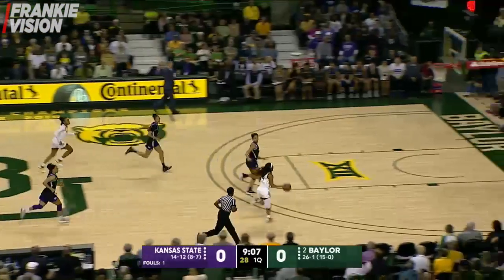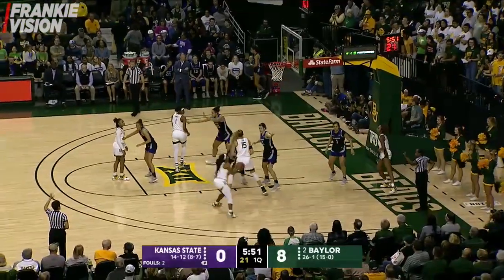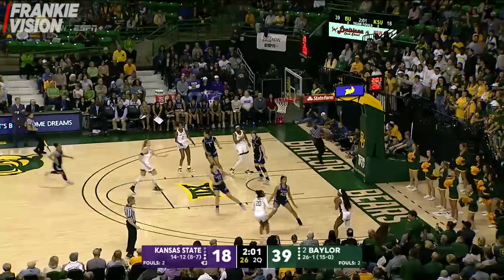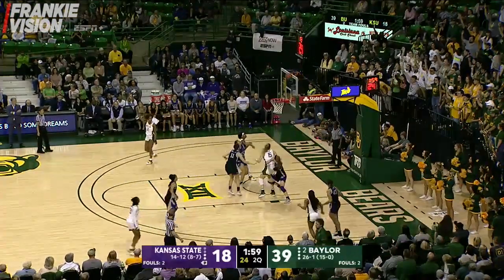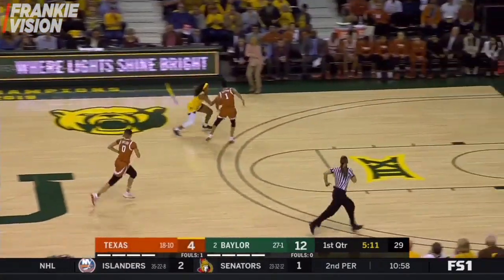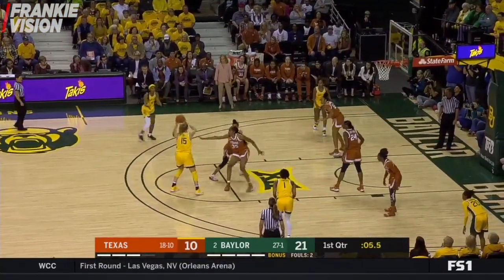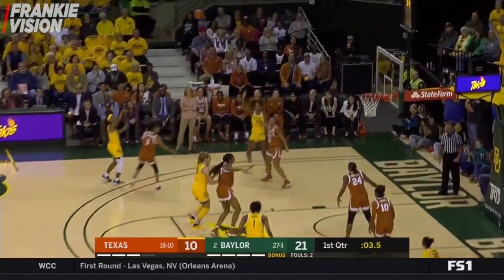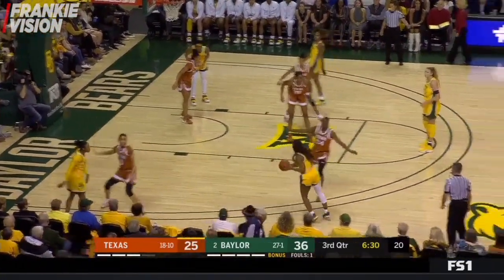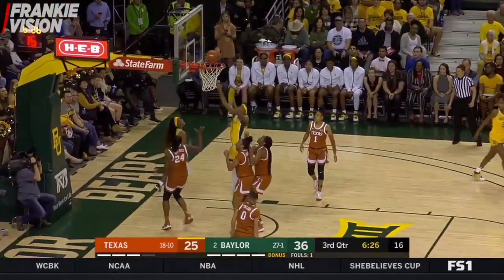No good — Cox the rebound, the outlet to Cooper. She'll drive — lay-up is good. So far it's been man-to-man. Inbounds to Cooper, to Landrum — to Cooper in the corner, she'll take a three and it's out. And then the steal by Cooper — one on two, she'll take it. There's Cox. Cooper — great look, makes them. Didn't hit the rim. Cooper on the drive.